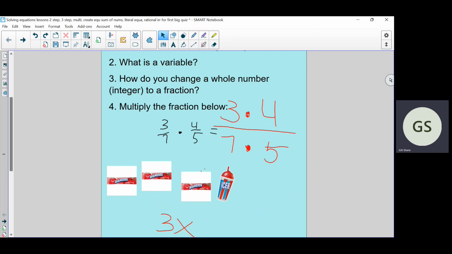That's why we need to understand fractions and multiplying. You don't cross multiply if you're just multiplying. If we do a proportion, that's when you cross multiply. And that's why we're talking about fractions and how to change a number into a fraction. It's because we're going to be solving some problems like that. I've never taught it that way before. I'm going to try it this year and we'll see how it goes. All right, any questions on any of that?